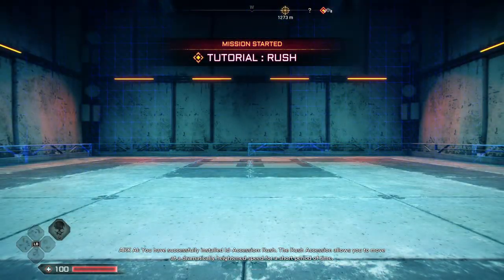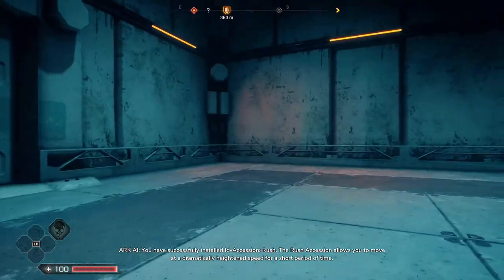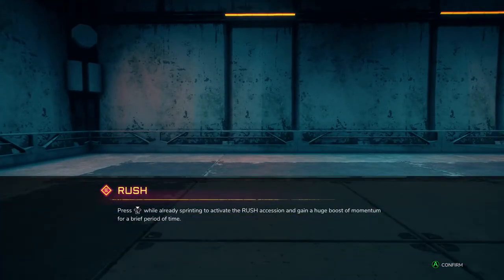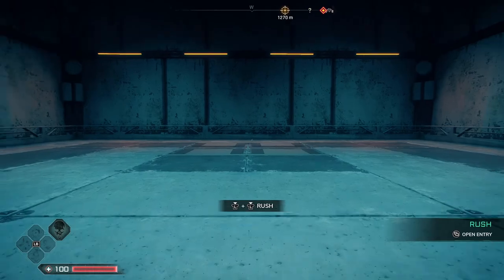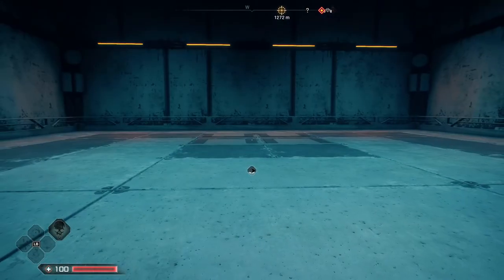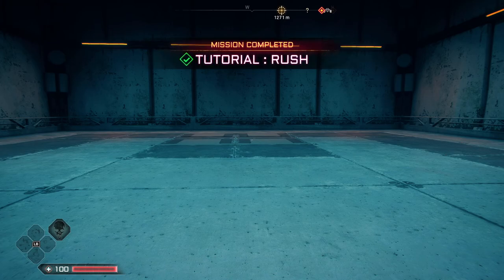You have successfully installed ID accession. Rush. Woohoo! The rush accession allows you to move at a dramatically heightened speed for a short period of time. Very nice. Wait, do I just do it now? Very nice. Please repeat. That can definitely come in handy. Requirements are complete. Goodbye. That was like the dumbest training ever. I feel like I wasted my money on ARK University.